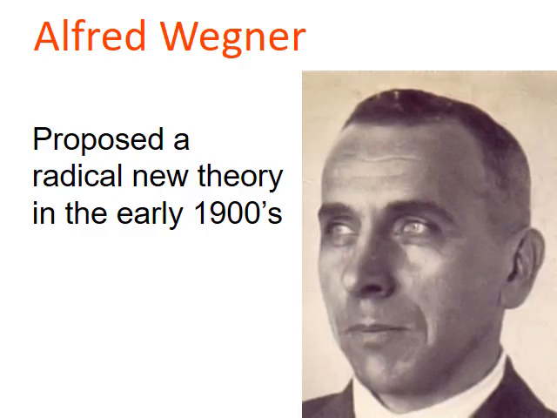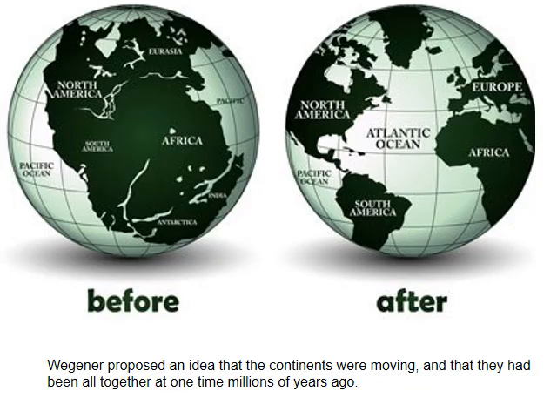The first person to propose this was a man named Alfred Wegener. He was in the early 1900s, and he produced a new, radical idea: that the top of the earth was moving around on top of this gooey layer underneath. Because of that, he had the idea that all of the land masses, all the continents, were stuck together at one time, and have now slid apart from one another. They're sliding around on that gooey layer, and eventually they're all going to come back together again.